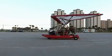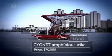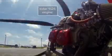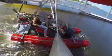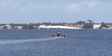This maritime motor trike has a fixed wing that's been adapted from a hang glider. To help it get airborne, it has a 68-inch propeller driven by a 900cc four-cylinder engine producing 100 horsepower. Cygnet can take off on land and water, and going between the two was seamless. And even though it combines 3 types of transport, operating this flying amphibious machine seemed relatively easy.